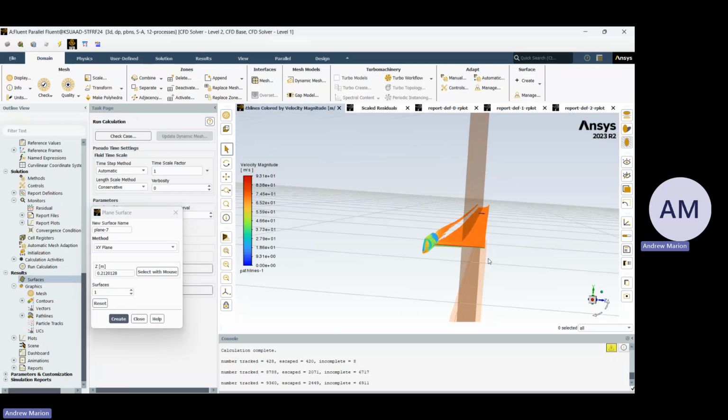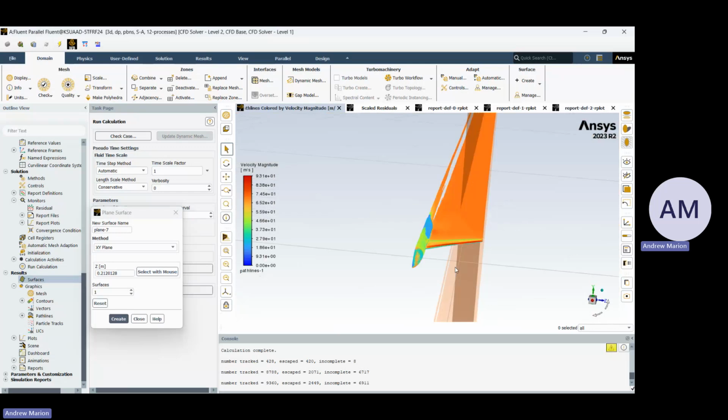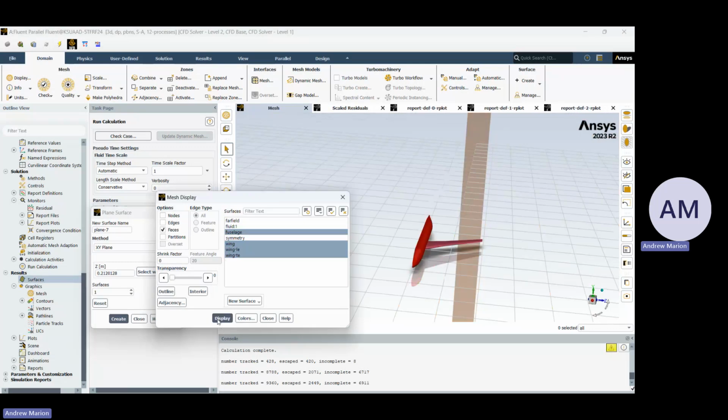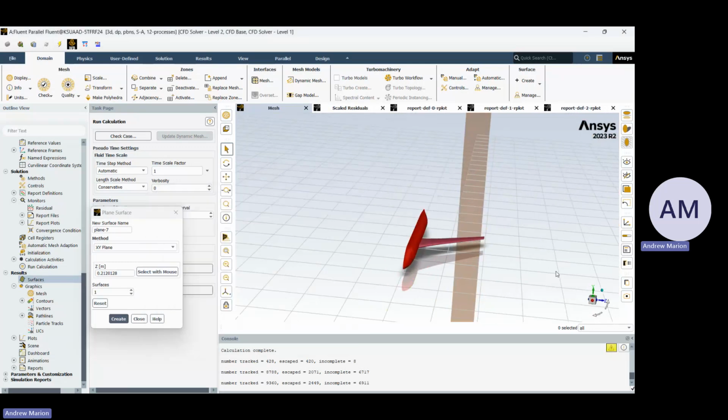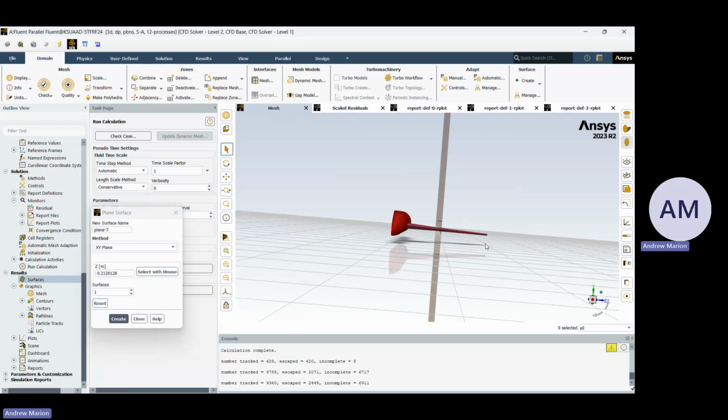So if the aircraft, I believe the wingspan was like 0.4 meters, or the half wingspan. So what he's doing here is, if you wanted to, for example, analyze the cross section of a certain part of the wing, you can't really do that by itself without creating a sliced plane through that cross section. So you can go to right-click surfaces, insert plane, pick the axis you want the plane on, and then you can set the Z offset to however far out from the central axis you want your cross section.